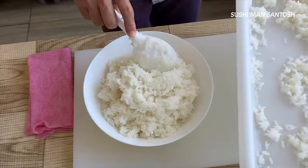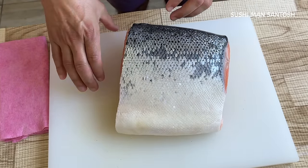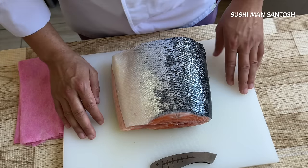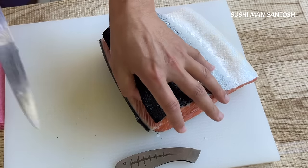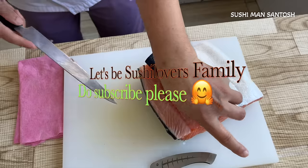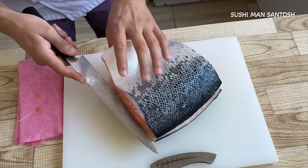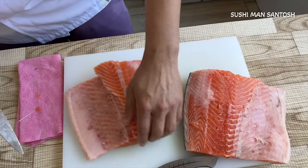My rice is done. Now — sushi lords — that is the salmon. That is the upper part of the salmon: here is the head, that is the middle part, and here is the tail part. I'm going to fillet it. To prepare salmon you need tweezers and a knife. If you don't have an anajiva knife, no need to worry — you can use a chef's knife also. Now I'm going to fillet it softly and gently. That's our one fillet.